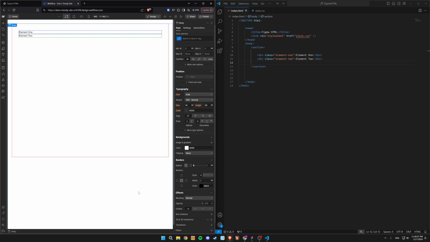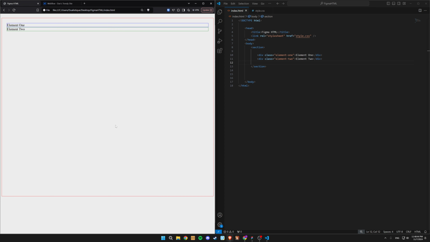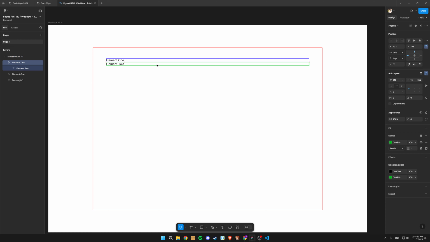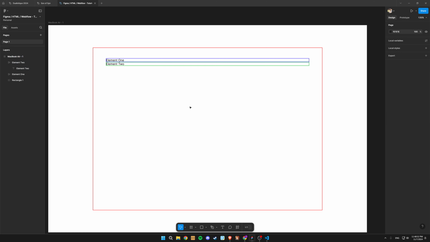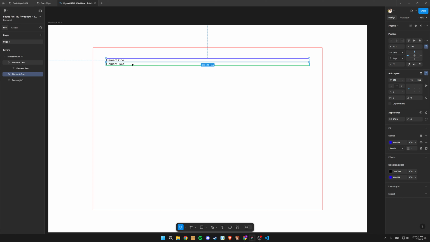So we kind of have a perfect representation, not only on Webflow, but also a simple HTML, of our, let's move that up there, of our Figma mockup, right? Now, here's where things get pretty interesting, where I will put these two, well, actually, let me do one thing first here.